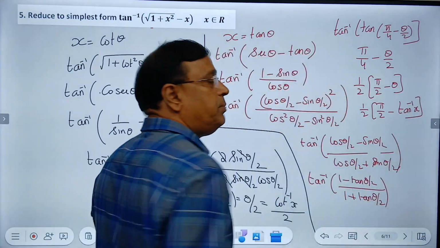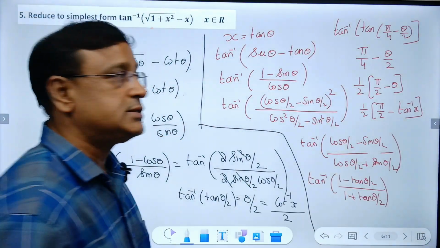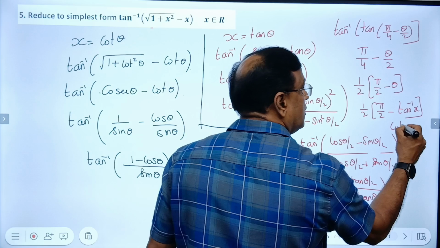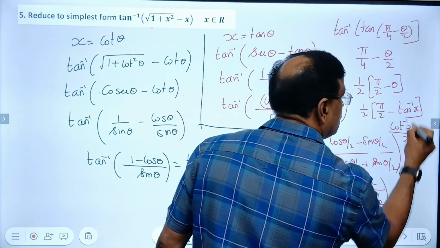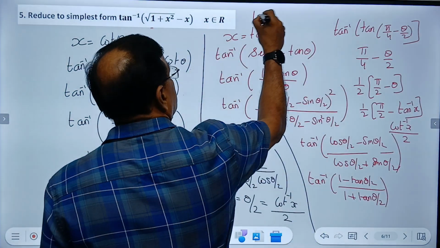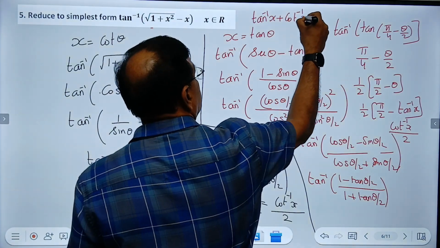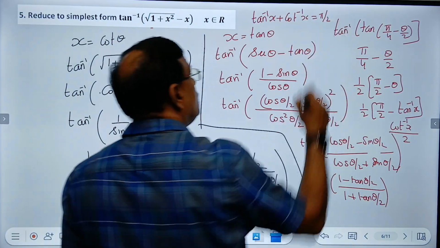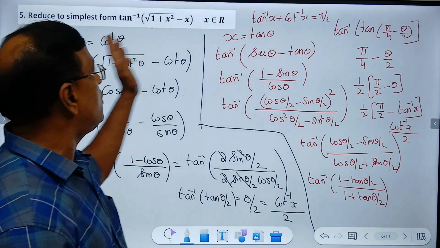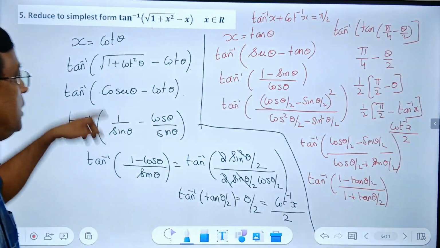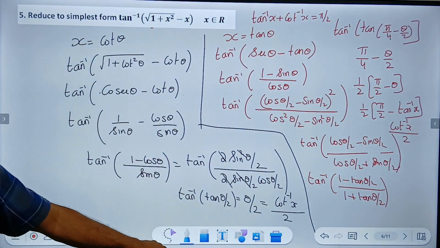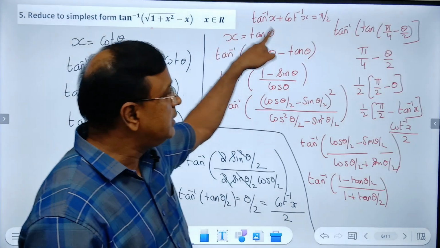Now you know pi by 2 minus tan inverse of x is cot inverse of x. What formula am I using? I am using tan inverse of x plus cot inverse of x is pi by 2. So whether I put it as tan or cot, I get the same answer. But by putting it as cot, it becomes so simple. By making it as tan, it gets a little lengthy.